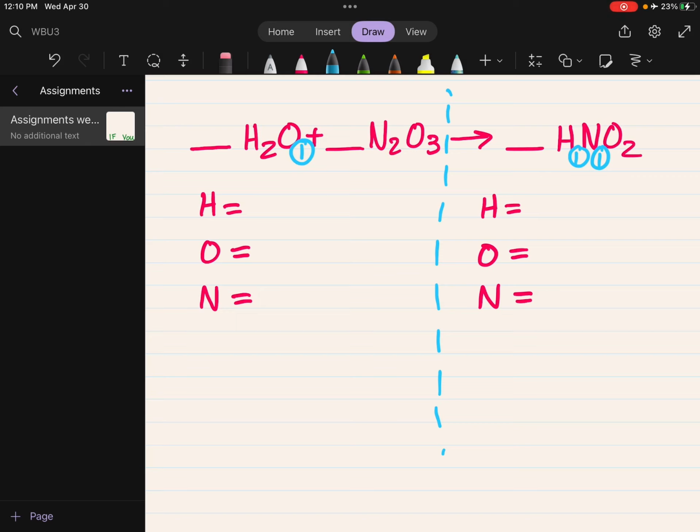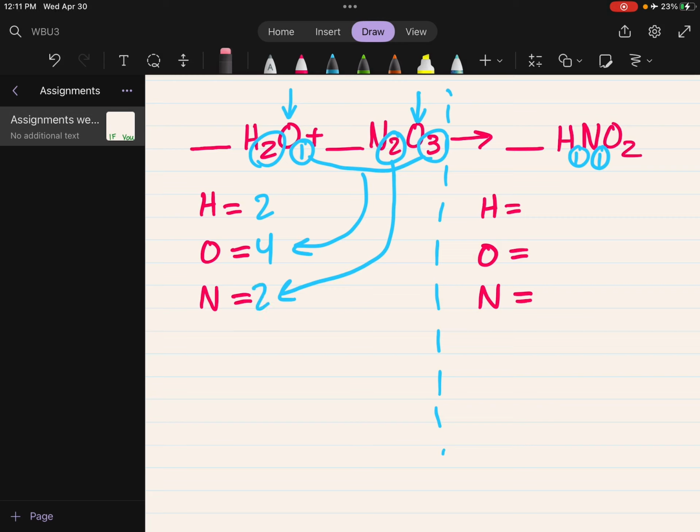So now we add them all up on each side. So hydrogen on the left side, we have 2. Oxygen, you see that oxygen is on this side, and it's also here as well. So we're going to add both of those up. We're going to add 1 plus that 3, and that's going to give us the 4. And then for nitrogen, it's just 2. So I'm going to put a 2 over here. I'm going to erase these just to clean it up a little bit. Okay, but we want to know that there's a 1 right there.